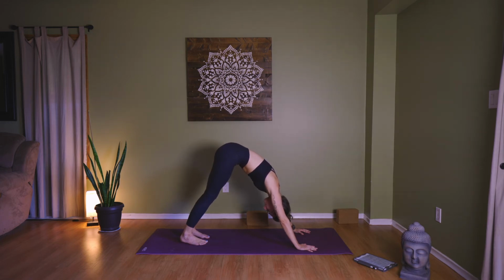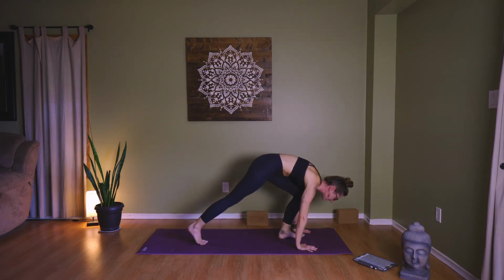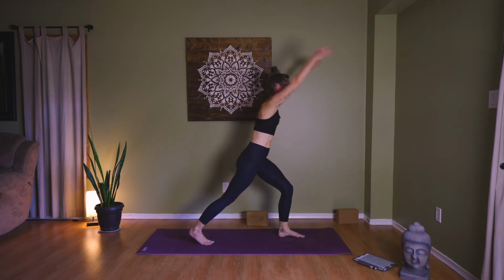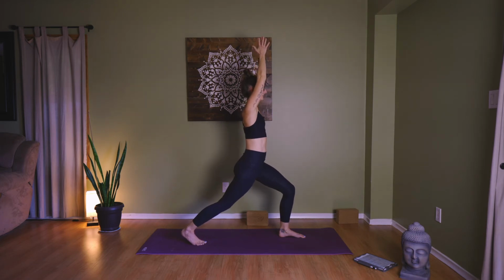Strong breath. Inhale, left leg out behind you. Exhale, bring that left foot forward. Step it down, rise on up. Find your crescent lunge, nice and strong. Shoulders soften. Keep breathing. Palms together.